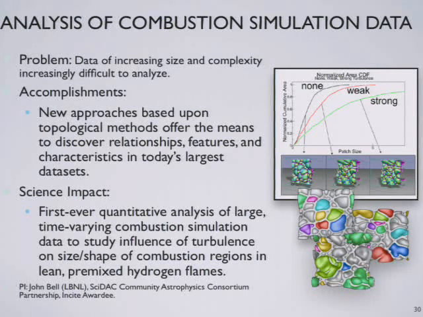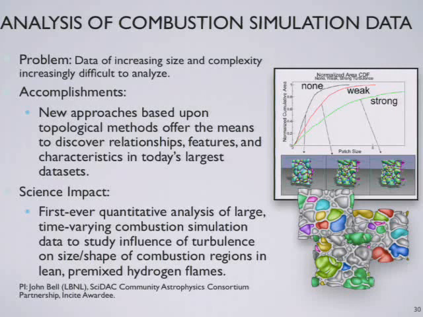In this particular case, we knew that there was a correlation with the turbulence. Remember all that wrinkling that was going on in the flames? That was caused by the turbulence and all these little cells that were generated. But we didn't know if there was a relationship between the turbulence and that cell formation. The cell formation drives the efficiency, so what kind of a pattern is available there?